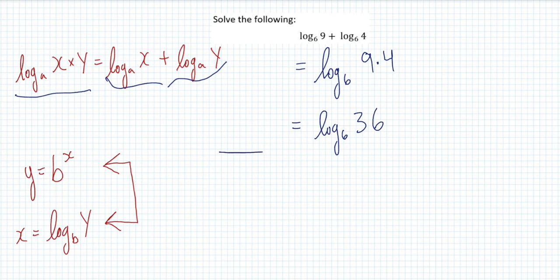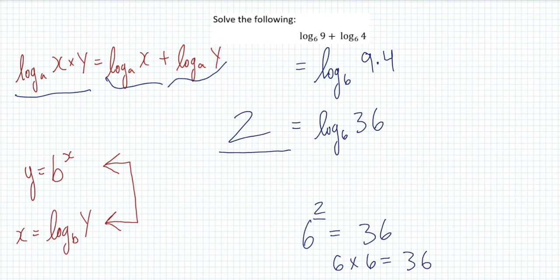Okay, so if we know this proof to be true, then that means we can rewrite this equation, because what we're trying to do is solve this question. We're trying to find what this equals, right? So let's rewrite it to something that looks a little bit more familiar for us. So base 6, right there, equals 36 and some missing exponent, which is reflected in our x, right? Well, we know that 6 times 6 equals 36, so 6 squared equals 36. Therefore, 2 is equal to log base 6 of 36.